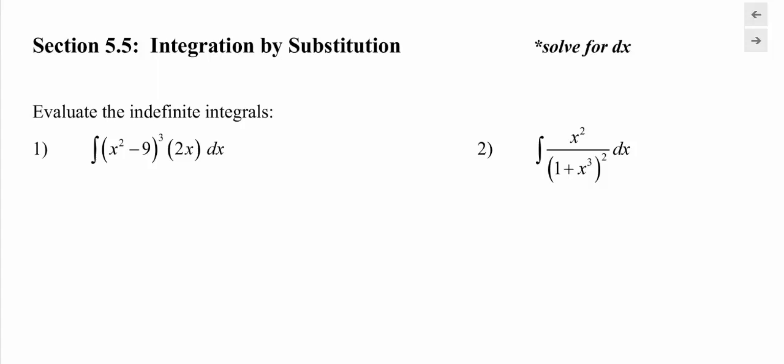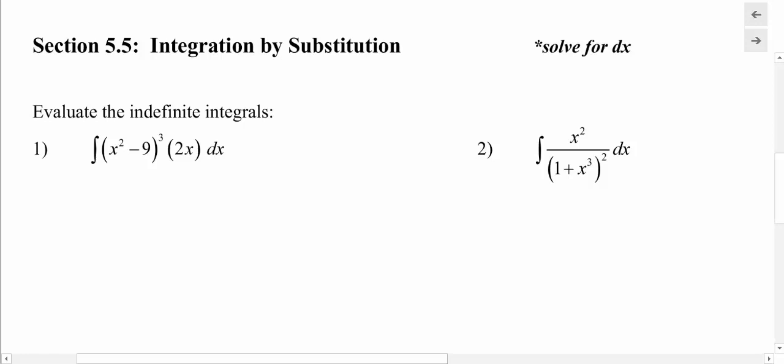Hi, and welcome to this video on integration by substitution for calculus. This will be the first video in probably a three-part series on all the different things that we can do with U-substitution, including some integrals later on that will have bounds, because that will take us a few more steps than these indefinite integrals that we are going to start with. So let's see how we do this.